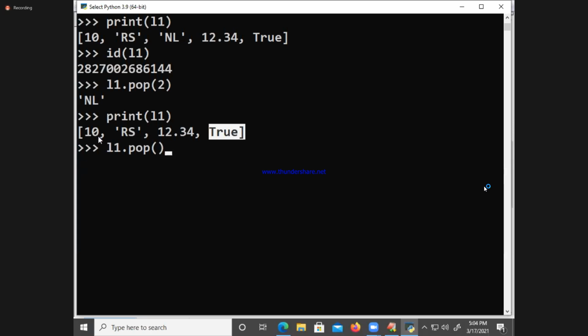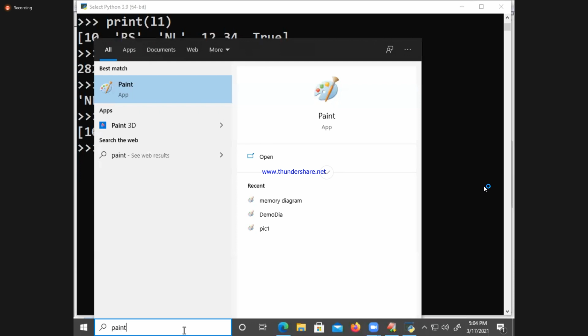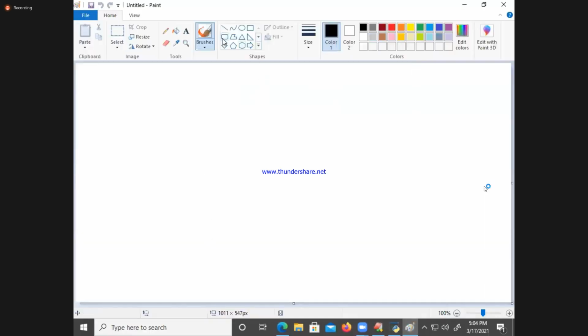Top element means what? First, what is inserted? The 0th position is the oldest inserted element. Next is RS, next is this, and next is true. And don't come and ask me, sir, I will insert NL, recently inserted. Recently inserted does not mean that. Position-wise, whichever is the last element, that will be removed. Strictly speaking, I will draw one small diagram for your better understanding. At college level, this is how it is shown. First, 10 is placed here.